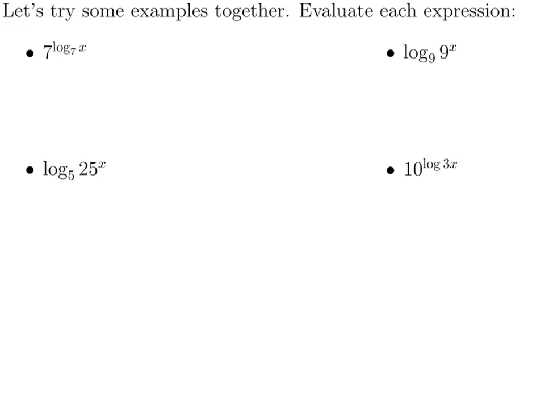Alright, welcome back. Here we have a few examples on how to use this property of logs and exponents and how they undo each other. Let's look at this first one, the one with the sevens. Here the answer is actually just x, and that's because the bases match. Here I'm talking about the base of the exponential piece and the base of the logarithm.